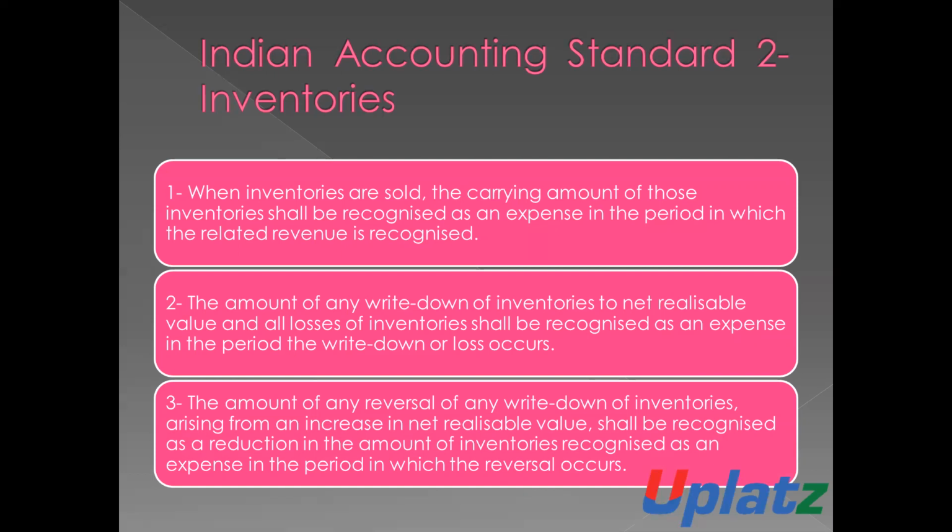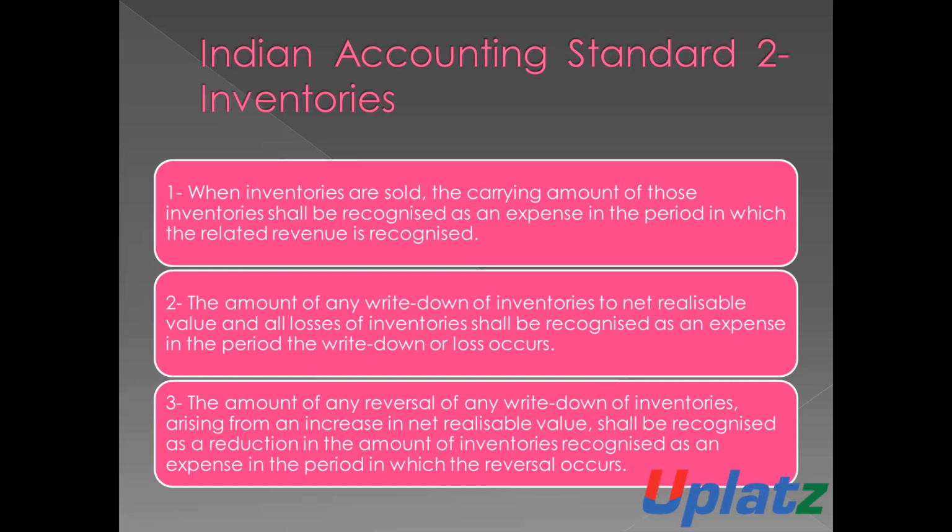When the inventory is sold, the carrying amount of the inventory should be recognized as an expense, and such expense shall be recognized in the period in which the revenue is recognized. The amount of any write-down of inventory to net realizable value and all losses of inventory shall be recognized as expenses in the period in which such a loss or write-down occurs.